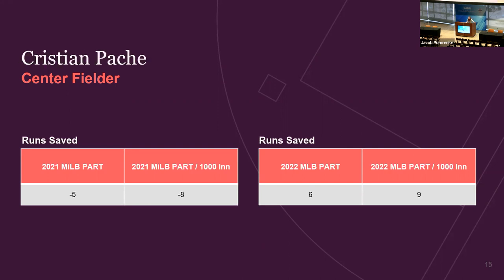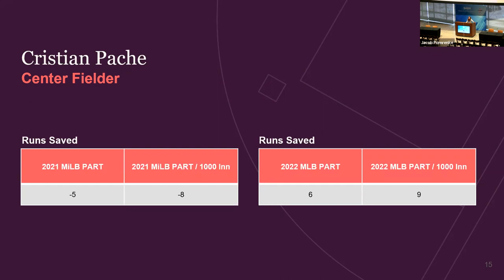Christian Pache. He's our last player study. And here's someone who by DRS standards looked like a poor fielder for a stint in the minors in 2021 and looked good for a stint in the majors in 2022. And I say defensive run save standards because as far as I've looked into, reports on Pache's defense have been overwhelmingly positive even before reaching the majors. And our major league DRS numbers do support that notion. But an 11 run save difference here is pretty stark. We went from -5 to +6.